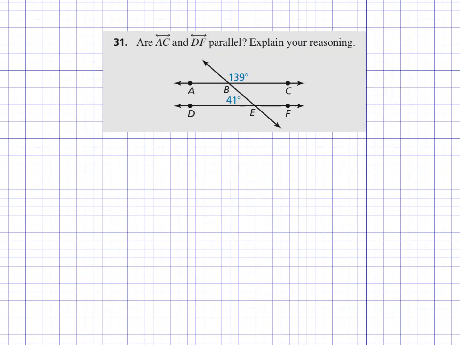All right. Are AC and DF parallel? Well, if they were, we could say that angle B is 139 degrees from the consecutive interior angles, but you can't say that. But with vertical angles, you can say that B is 139 degrees. So vertical angles, that is a true thing to say. So therefore, they are parallel because of the consecutive interior angles converse theorem. They make 180 degrees.